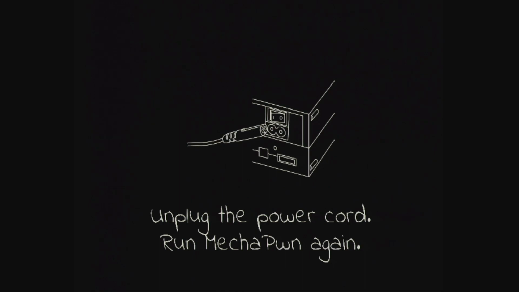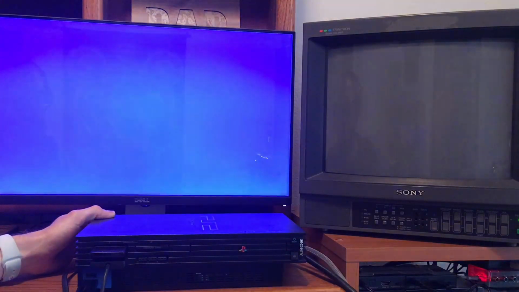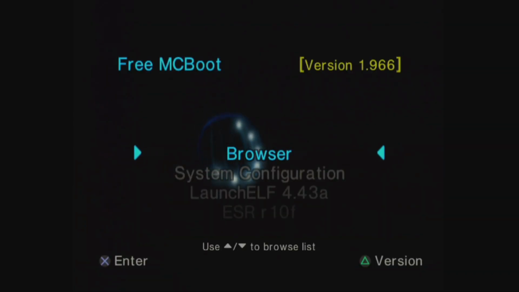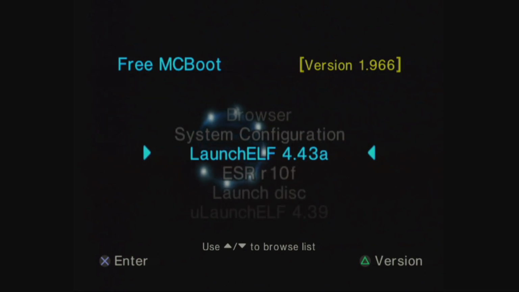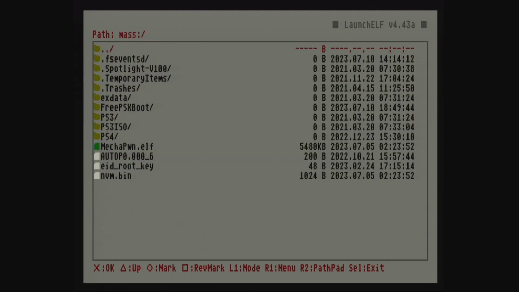Mechapone then tells us to unplug the power and run the software again. With the older PlayStation 2 models, we can simply just turn off the power switch in the back. After restarting our console, we need to launch uLaunchElf again. Navigate through the file browser to Mass, and open Mechapone again.